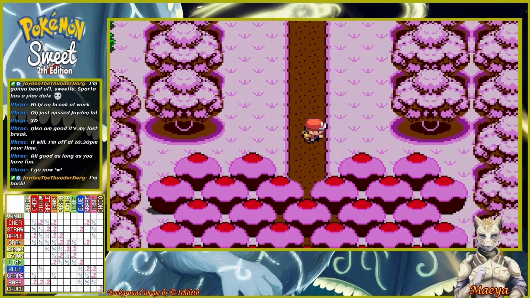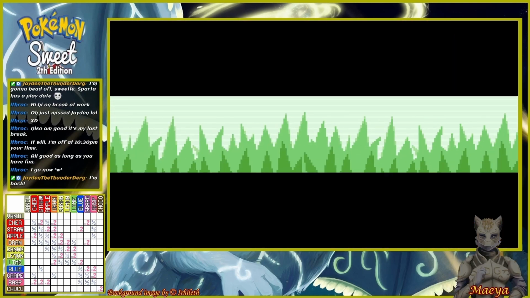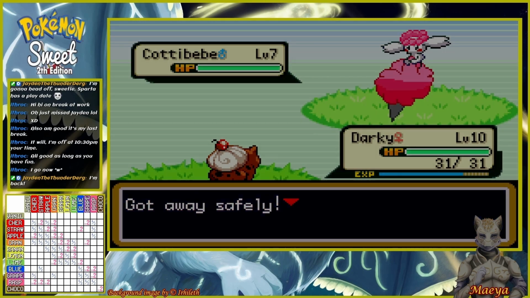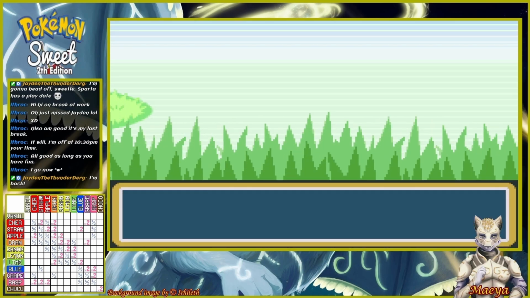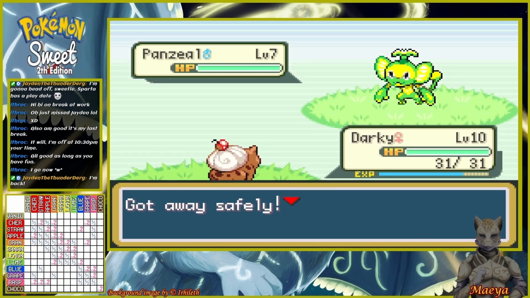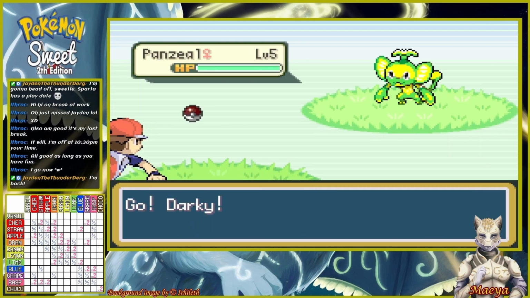Alright, the exit of the forest is here. What's on this route? Coty Bebe. So if it's like the Cotonat, it's also raspberry type. Panzeel, that's probably lime. I don't need a lime Pokemon.